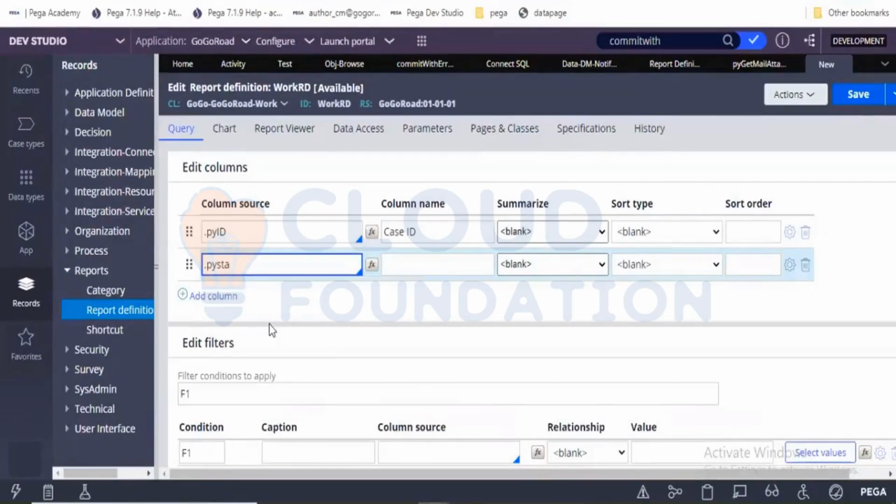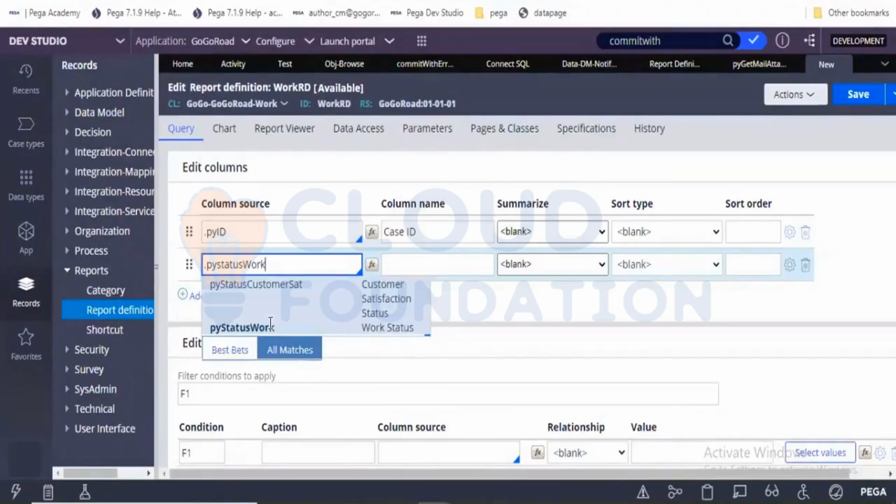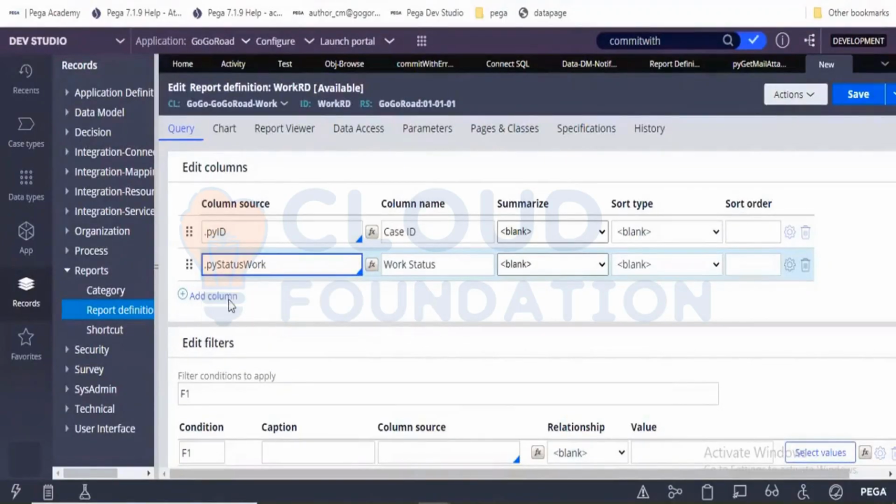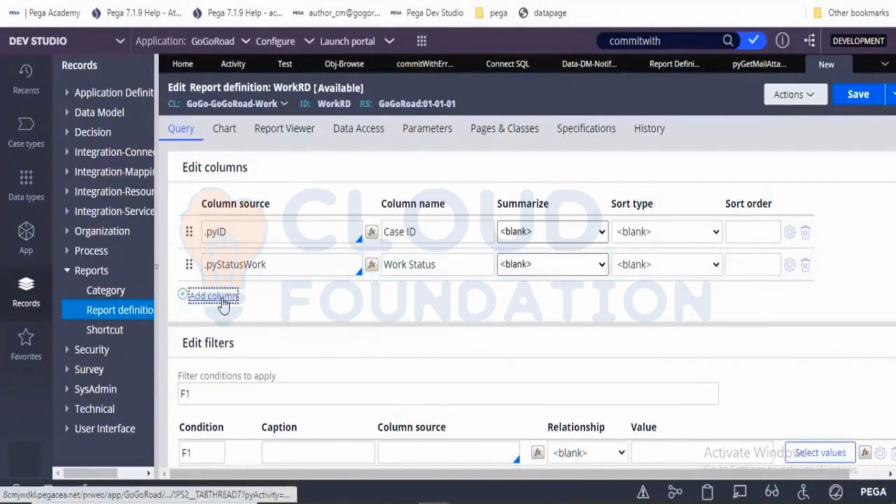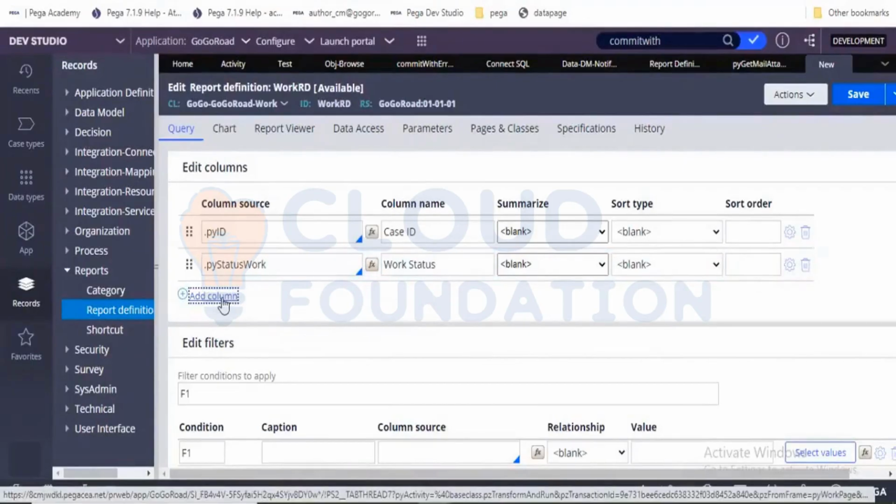Why is it not coming? Actually, it has to come in the drop down, pyStatusWork. Now the manager wants to see who has created this particular case. He wants to know.